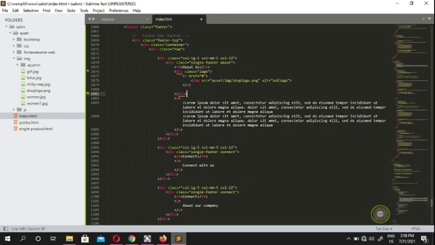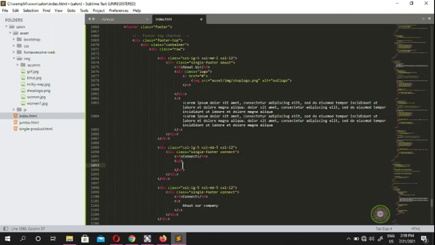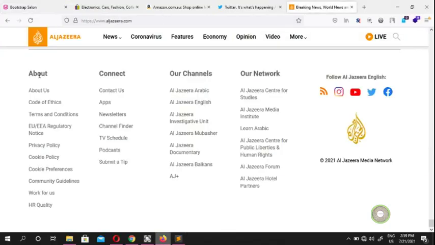So what we do is go ahead and start making the second one, because the second one's connect with us. In connect with us, we're going to remove this paragraph, and we're going to put a UL, then a lot of LI here, because as you know, this is UL LI, sitting on top of each other. There is a UL and there is LI, LI, LI, all the way here.